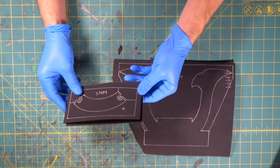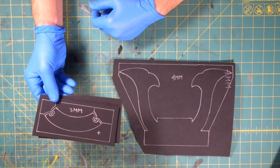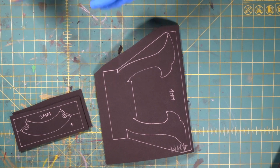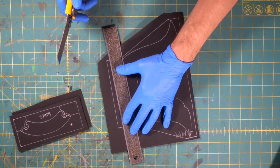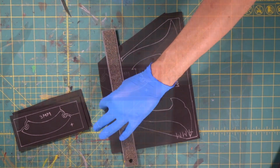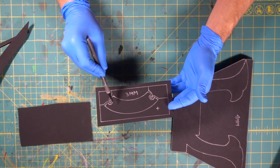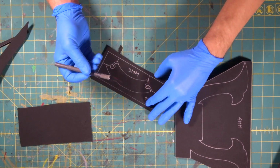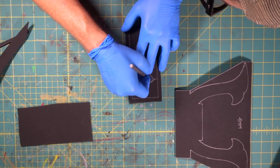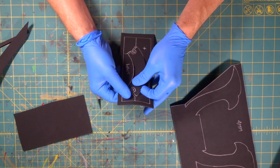All right, so we're going to come in with a really couple simple pieces. These are two 3mm pieces right here, and here's a 4. So what we can go ahead and do is prep this piece real quick, which is just going to be straight cuts right on our Sharpie lines. All right, now what we're going to do is we're going to take this 3mm piece and we're going to cut this center window out. And it's kind of tight, so we're going to use our X-Acto knife. All right, just like that.